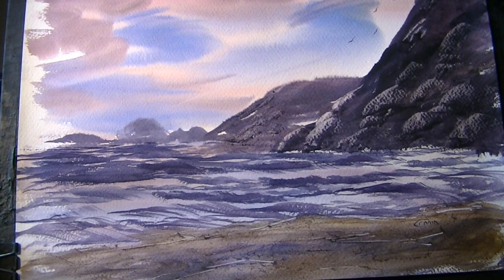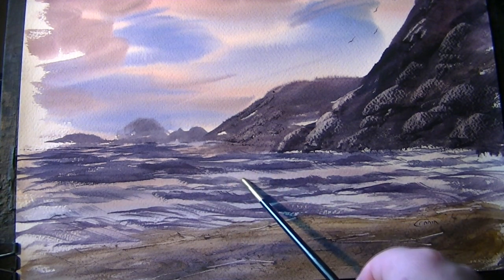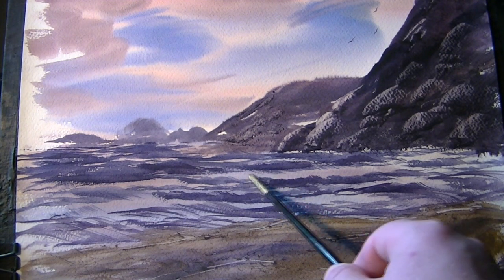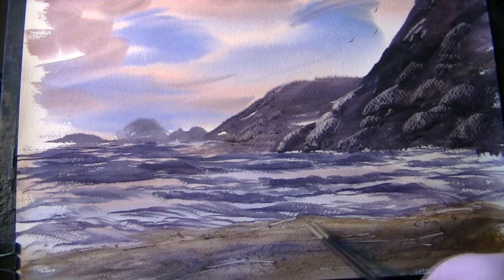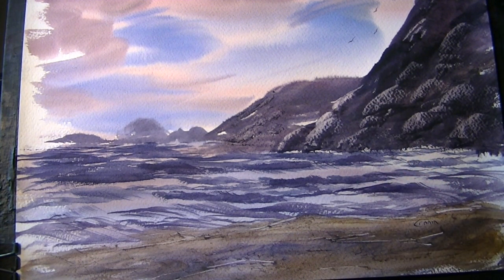And this was the very quick watercolour I did from a photograph I took from St Agnes. You can see the very easy way of suggesting the surf and the wave — basically just don't paint it, just paint around it and leave it white, and it just gives the impression of surf breaking on the beach. Just scrapes out a few rocks with a card as usual, and just the usual ten-minute quick blast.